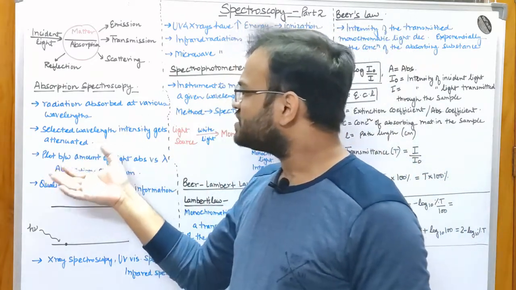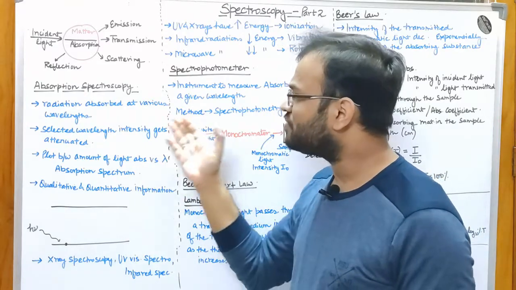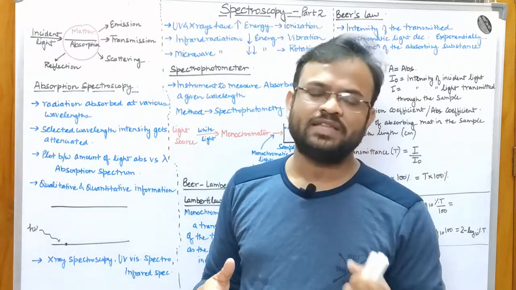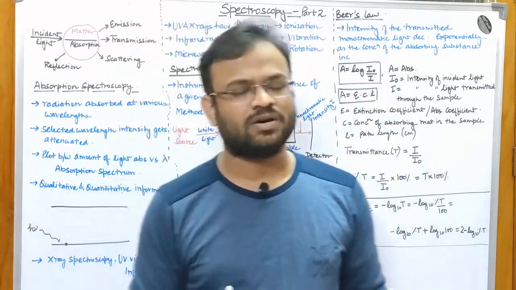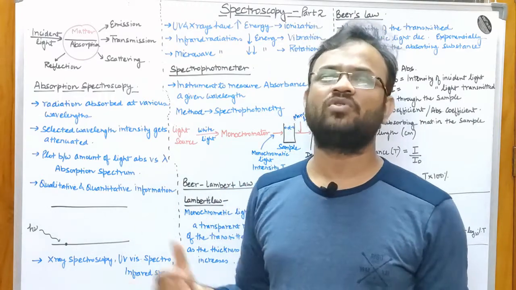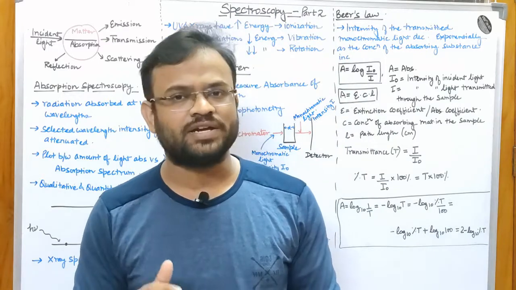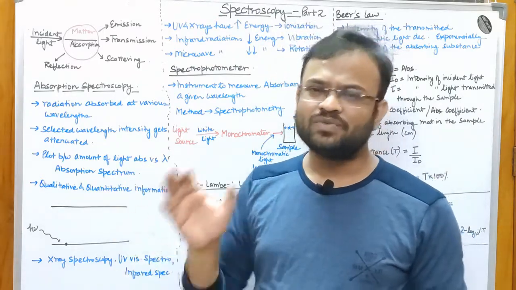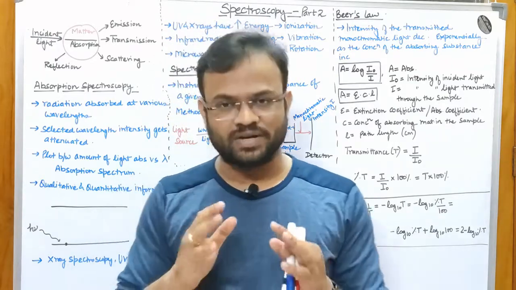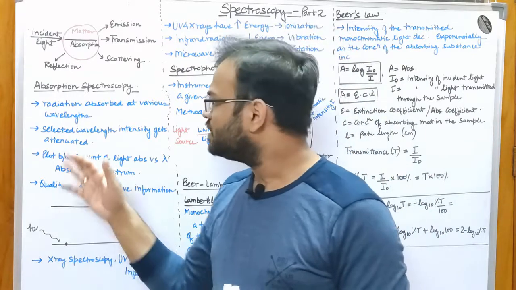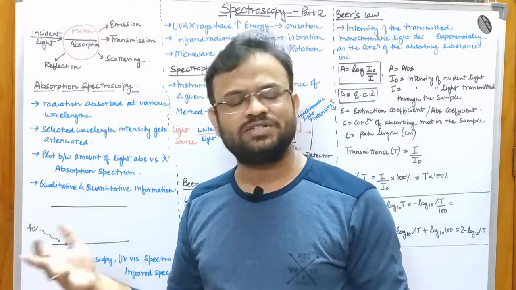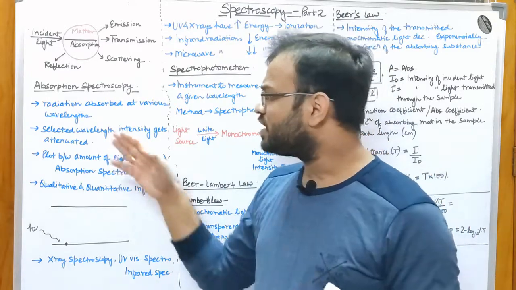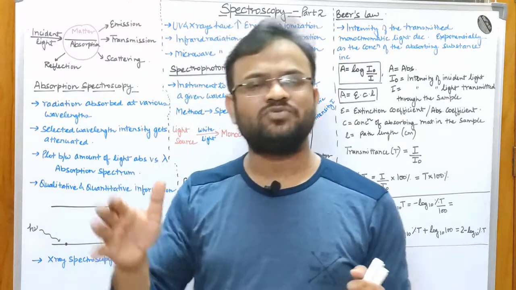Now, radiations of different wavelengths can be absorbed by different matters. For the matter of fact, let us say that a peptide bond or a nucleic acid or an amino acid or a different kind of protein or a carbohydrate might absorb different wavelengths of light, right? But a given amino acid, let us say, would be absorbing the light at a given wavelength. That is what I'm saying, that radiation is absorbed at various wavelengths, that means different compounds, different biomolecules might absorb light at different wavelengths. That is possible. But a given compound would be absorbing at a given wavelength only.